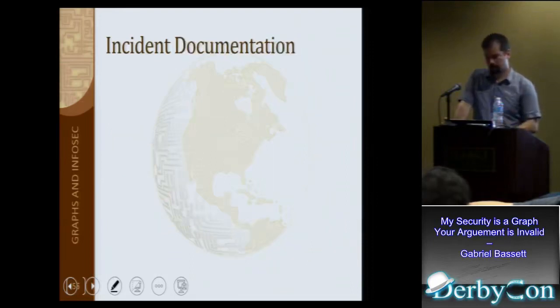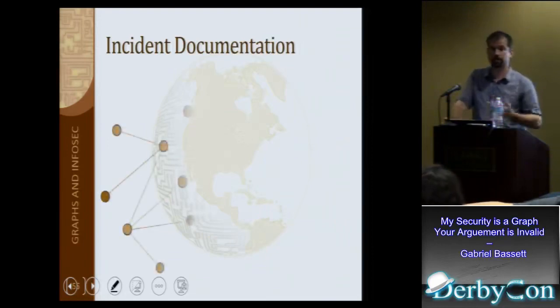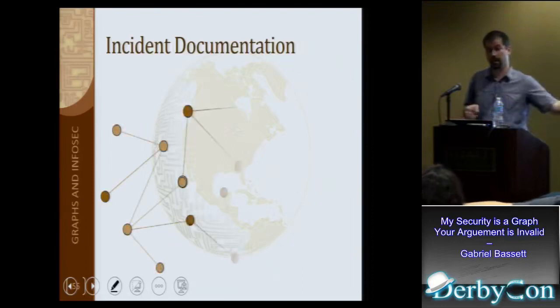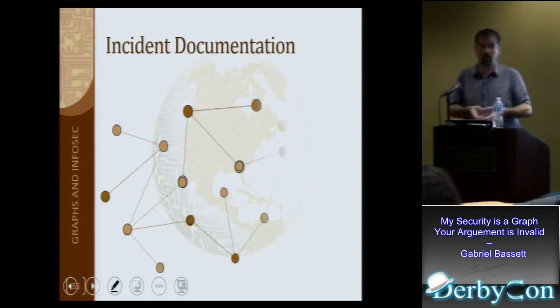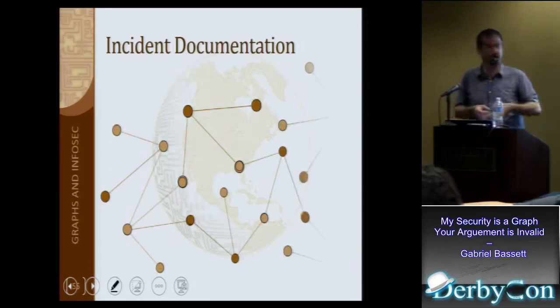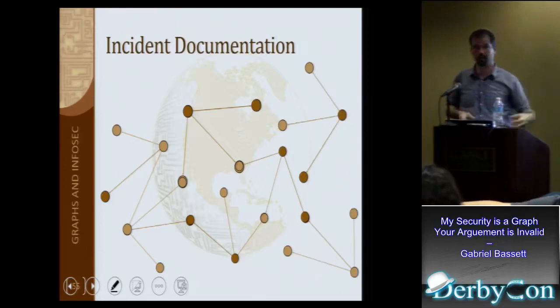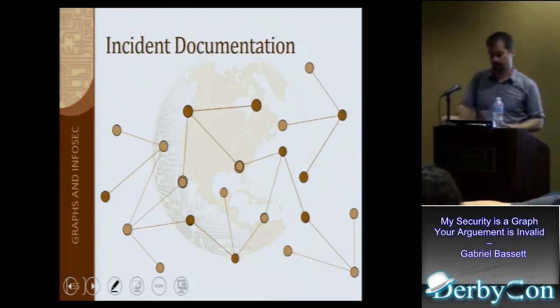And you can do it for documenting your incident, too, because all these different records have timestamps with them. And something like Gephi will play your graph back over time. It'll say this node happened at this time, or these nodes happened at this time. And ultimately, it will play out, and you can actually watch the incident happen based on your logs through a graph. So now you have a visual representation of that event.